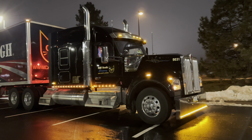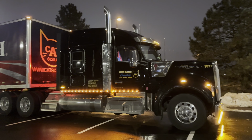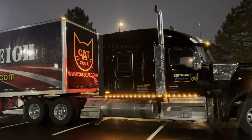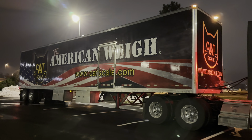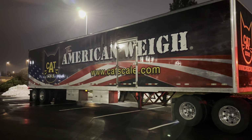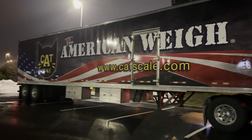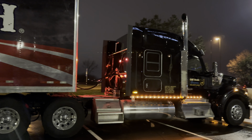Good evening, everybody. In a strange twist of events, this is Miss Flatbed Red herself speaking to you right now. As I was pulling into a hotel, I saw this truck sitting out in the lot. I'm like, oh, wow, that's beautiful. Did Kat send someone here to the ATHS board meeting? No, I walk inside and I see a couple sitting head to toe in their cat scale outfits. And they made it pretty obvious who I was looking for.